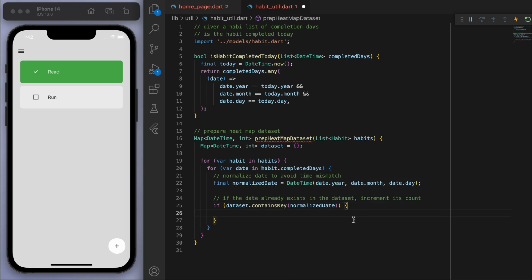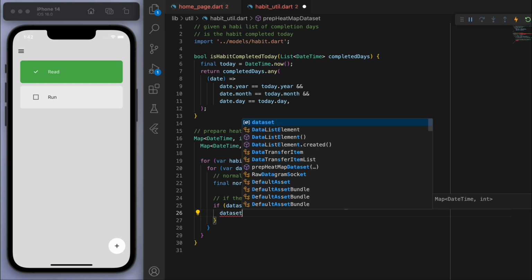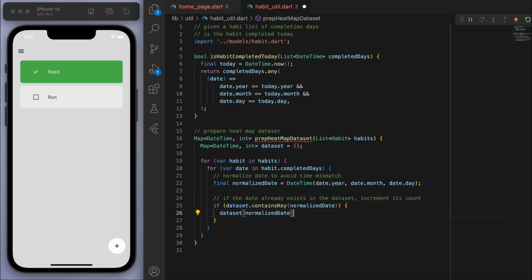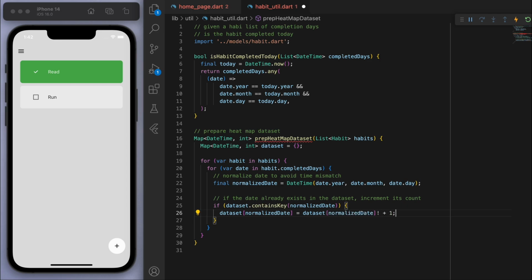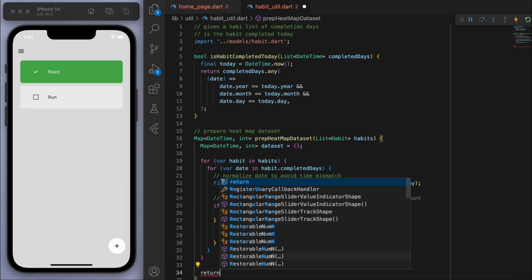So this would result in a stronger green. And otherwise, just initialize it with a count of 1. And just return this data set.